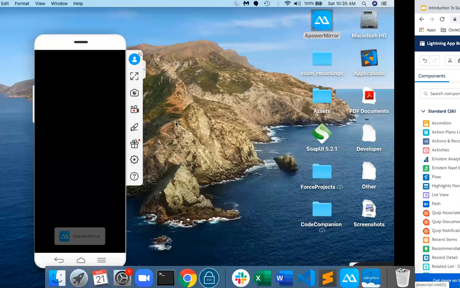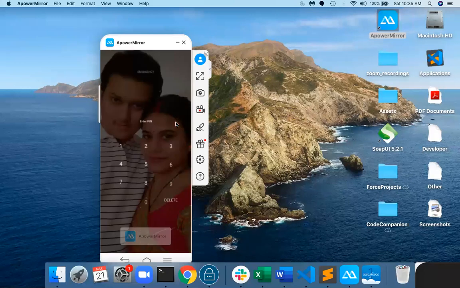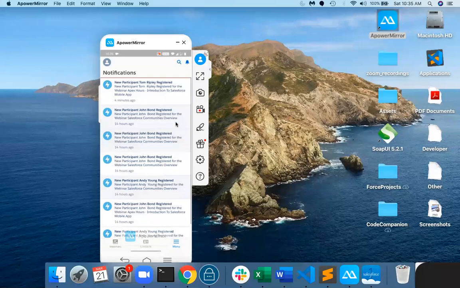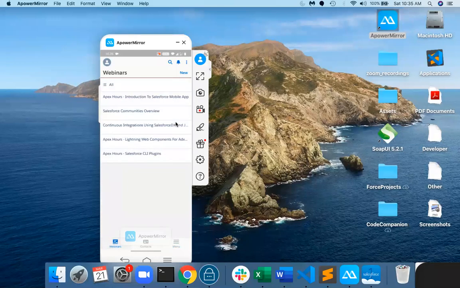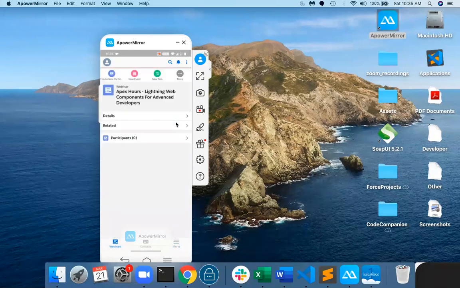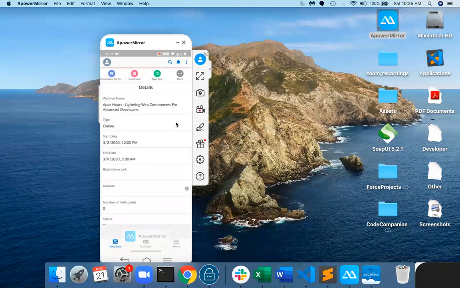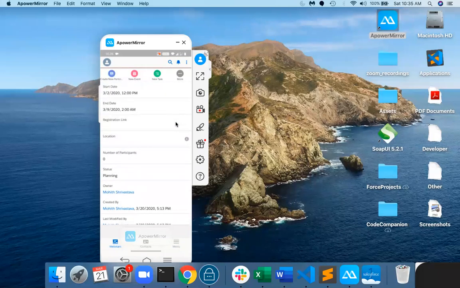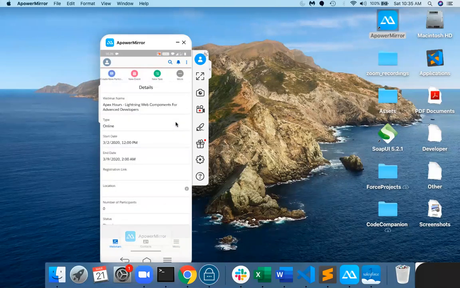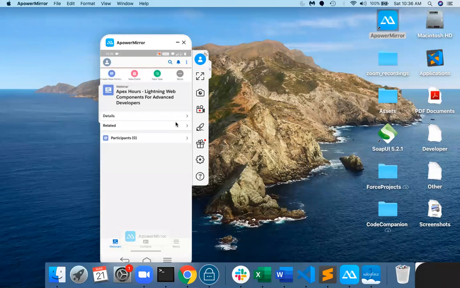Now if I'm on a mobile, let me actually go to the mobile here. So let's go to the webinar layout. Let's go back to the webinar. As you can see now in the details, you don't have the chevron, or the path thing. It's been hidden for the mobile experience, because that's what I wanted.